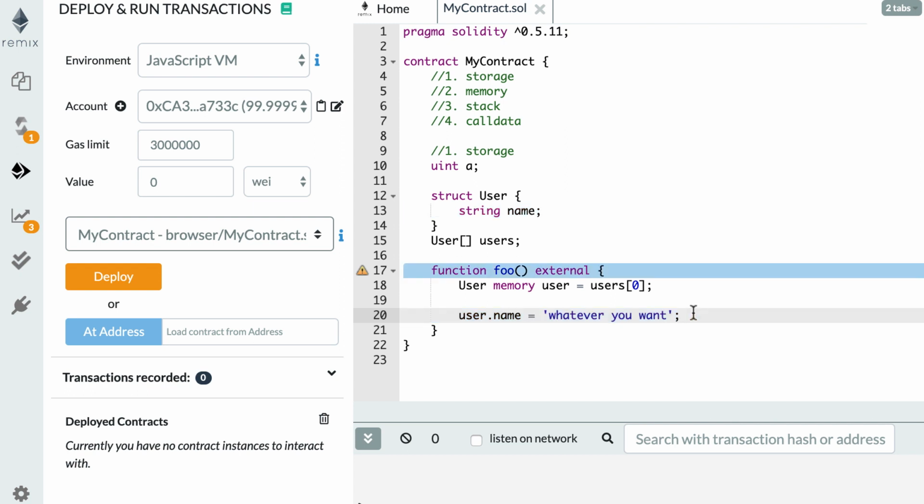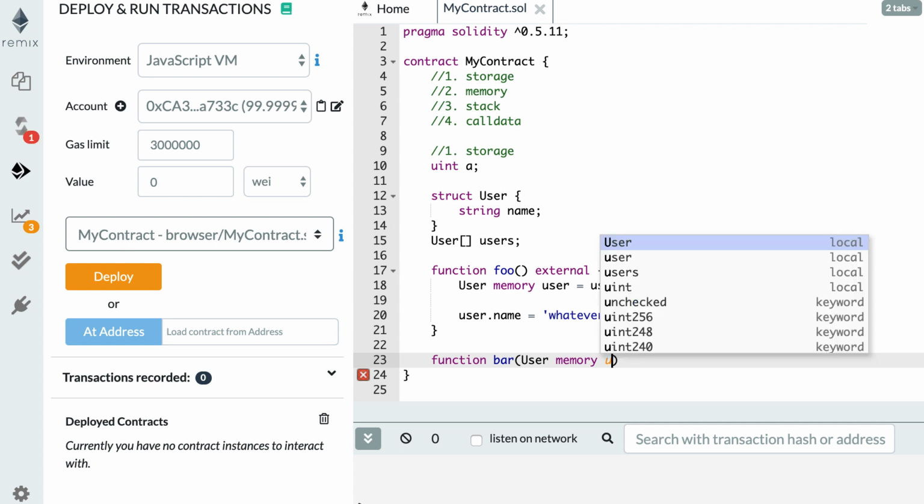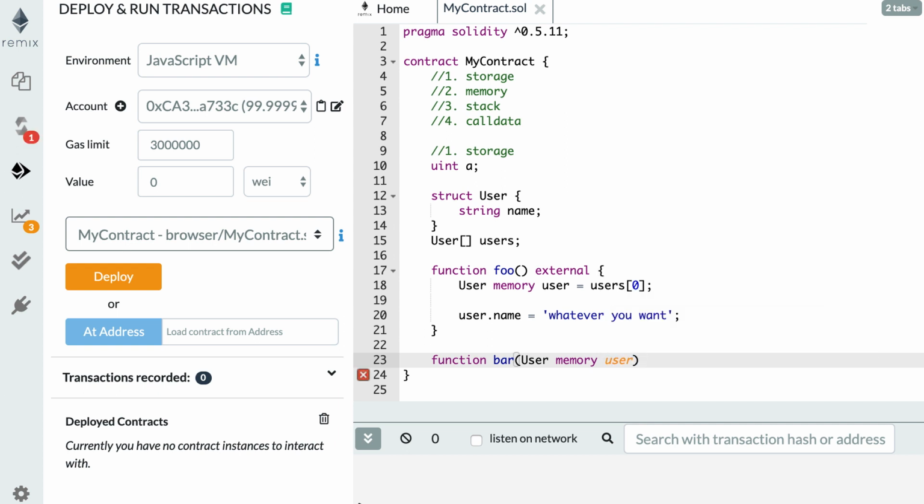Another thing you might want to do with a memory variable is pass it to another function. So let's say that we have another function that we call bar, and this is going to accept a user struct but coming from memory. So how can we specify such an argument? Well, first we specify the user type, then we specify the memory location, and finally we specify the argument name, so user.